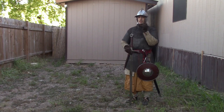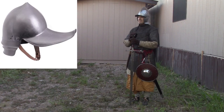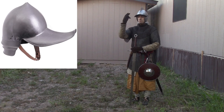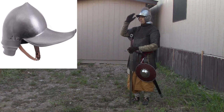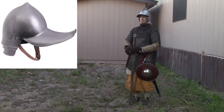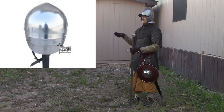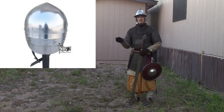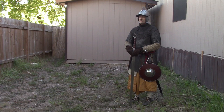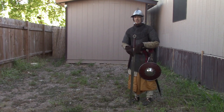Gallowglass that wore this style of helmet actually preferred to buy their own design, like this. In fact, this is known as the Gallowglass lobster neck helmet, or the duck bill helmet, as the tip of the helmet, like this, that sports that protrusion, looks like a duck's bill. Now, the back end looks like a lobster neck, which is why they were also nicknamed lobster neck helmets. Yeah. Try and name all the different variations of that. But these were the most common to see used by the Gallowglass.